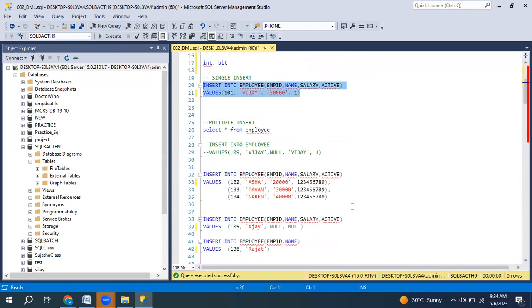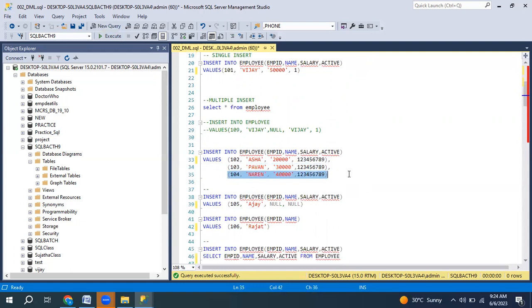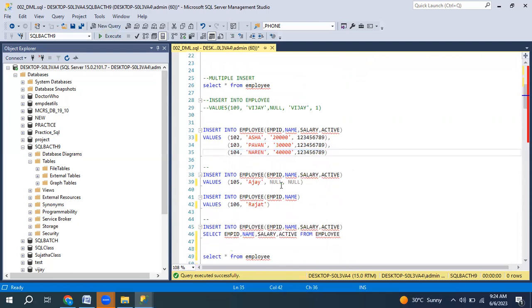And if you have multiple values, you can write values, bracket open, and separate them with commas, and again this is one set and this is one set. You can execute like this. If you don't know all the values, you know only a few column data, like you know employee ID and name, you don't know the salary and active, you can write null this way.